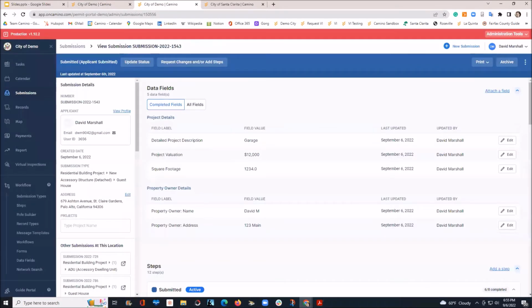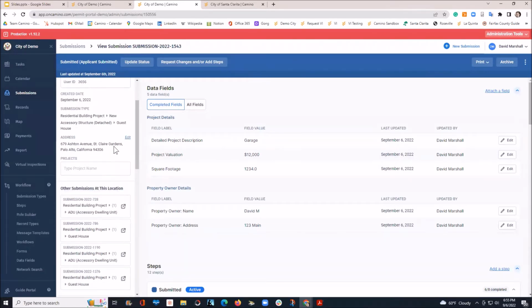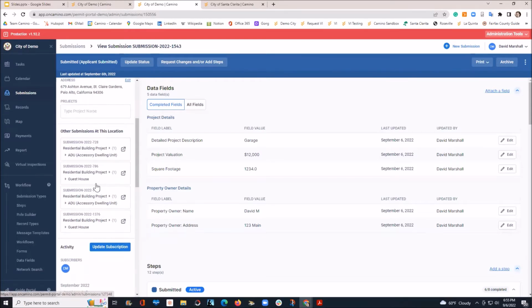On the back end, though, let's say as an example now, someone has submitted their application. You have, in this example, access to what type of application it is, the name of the person, as well as any other submissions at this location, right? So if there were maybe multiple permits, you'll be able to see that.